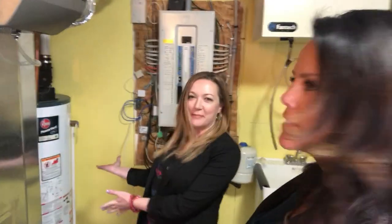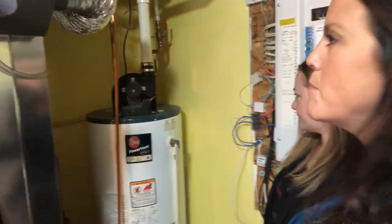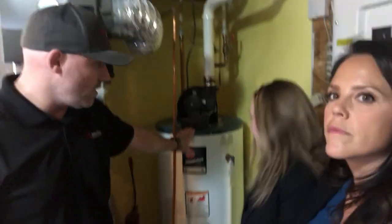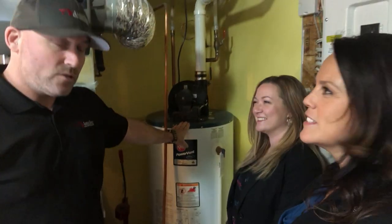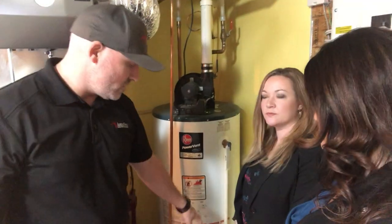Next, the water heater — the next biggest component. We're seeing more and more tankless water heaters, especially in new homes, but this is a tank, the more common one you see. We're lucky in our area because our water is so good, so water heaters tend to last longer. The average lifespan of a water heater is about 20 years in our area. To get that 20 years you do have to do a little maintenance. Probably the biggest thing is to drain them once a year to let the sediments come out of the water.